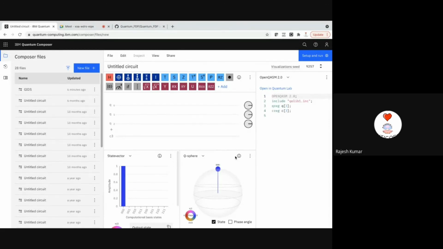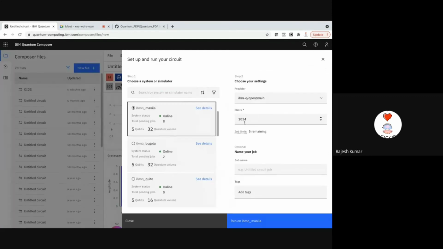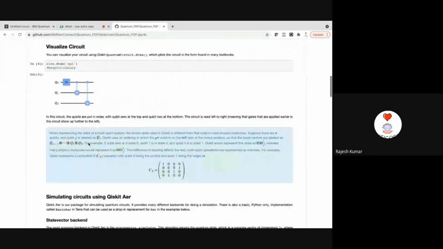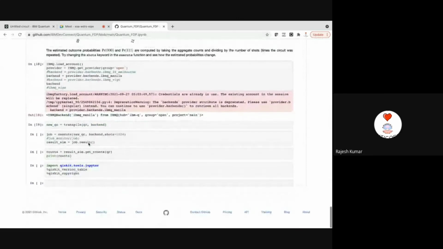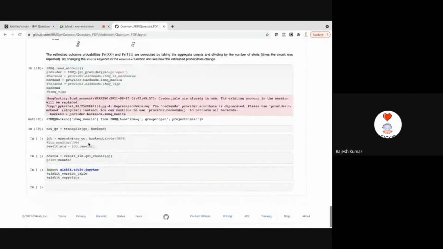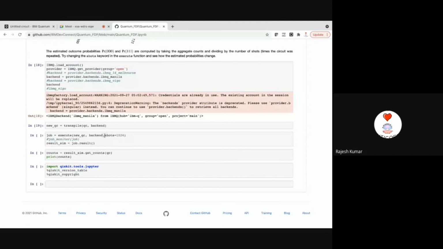Why? Because the state of the qubits, maintaining that is a challenge. And I'm sure when you discussed the basic principles of quantum, all this got discussed. Quantum interference and all those things come into the picture. But you need to be aware that we have to run it multiple times. That is something we reflect in our program also. Here we will mention the shots, which shows for how long you have to repeat that experiment.